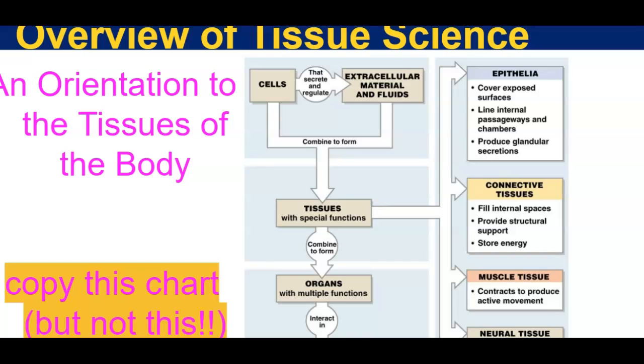I do want you to copy this chart of the systems of how we start out with cells, and then we go to tissues. When you look to the right, you're going to see tissues split up into 4 major ones: epithelial tissue, connective tissue, muscle tissue, and nervous tissue. We are going to spend the most time on epithelial tissue because it's a huge part of us as humans. And when we talk about it even more today, you're going to notice how even more specific it is, because there's specific types of epithelial tissue.